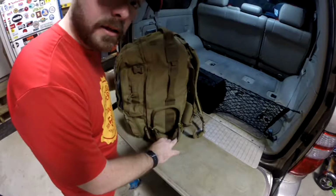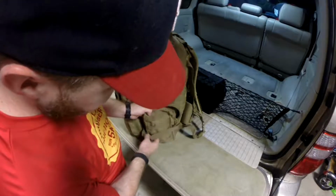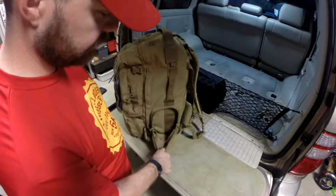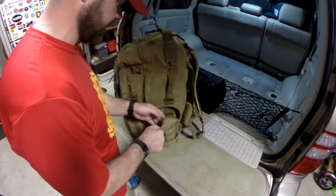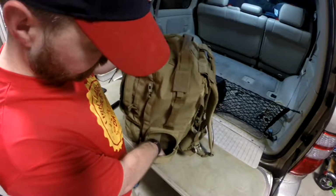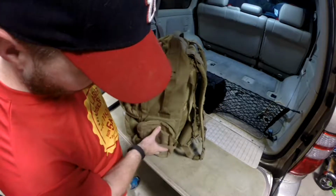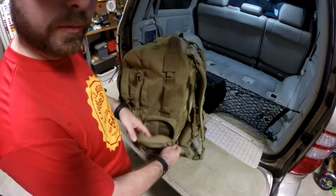I really like these bottom pockets here, these side pockets, because of stuff that I forget or stuff that I need access to, and they're nice and deep, so you can get something substantial in there, or whatever you need. And if it's something smaller, there's a strap right here, you can cinch it down to keep it from rattling around.